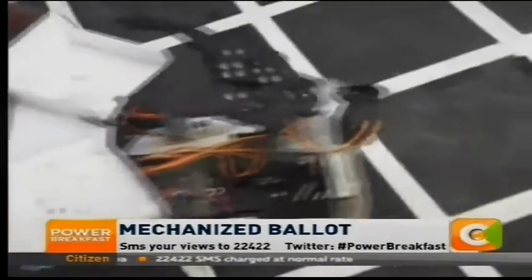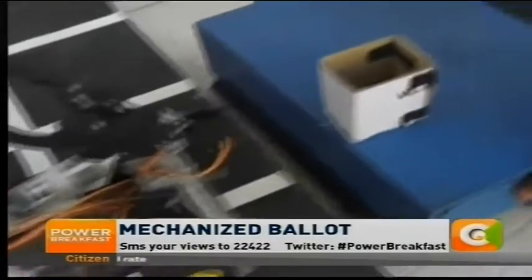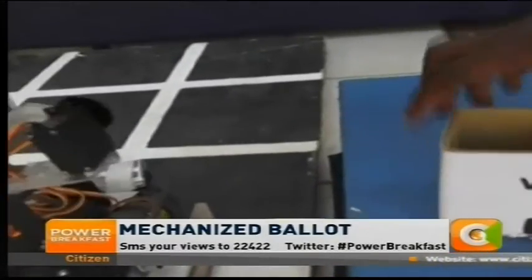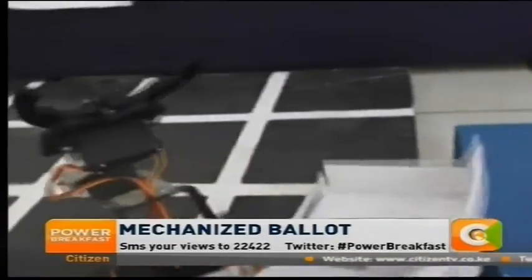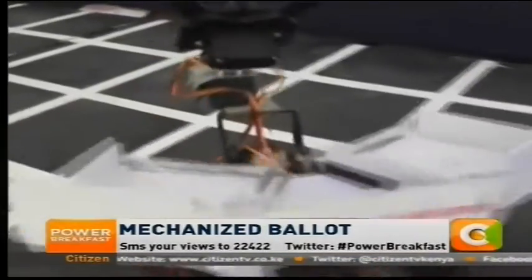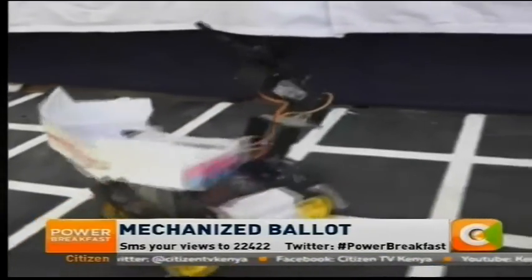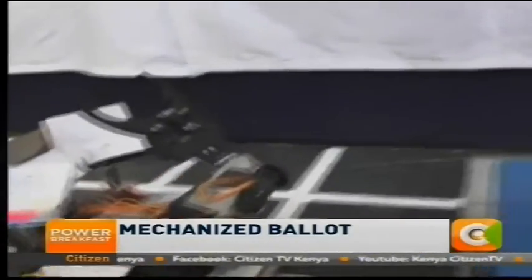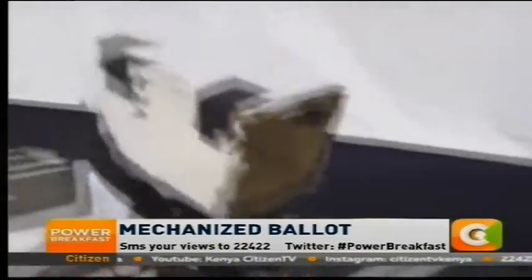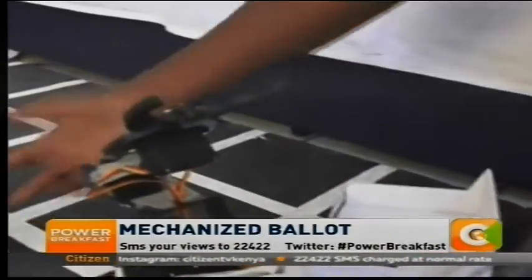So what it is going to pick now is the ballot box. That is a bit bigger, but it is supposed to pick it, then move from there. There are supposed to be three, so it would pick the first one for the senator, then the second one for the governor, place it on top, then come pick for the president.